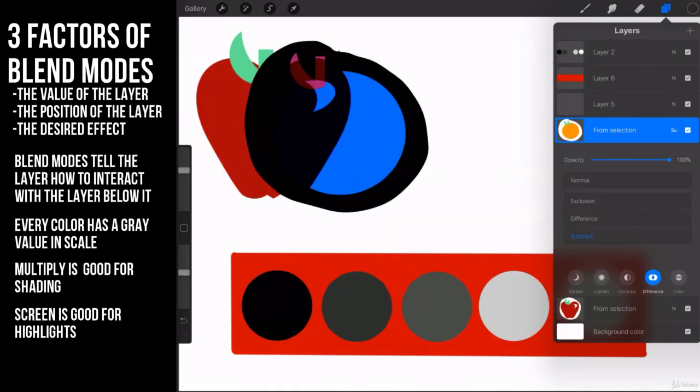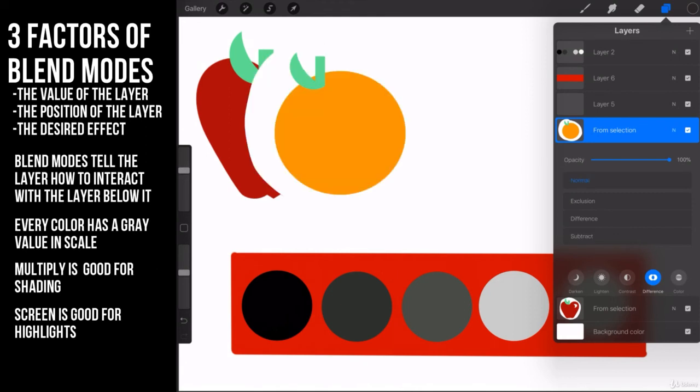All right, now the last one is color. These are what we call component modes because they take the value of something, the hue, the saturation, and the lightness. So the HSL. And with those HSLs, depending on how you do it, let's say that we decide to choose by luminosity. It takes the luminosity from the active layer, which is the orange, and blends the hue and saturation from the layer below it, giving you that effect.